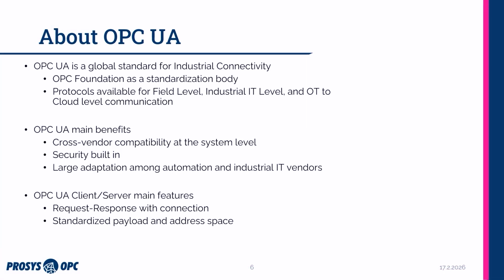But let's go to the topic of combining OPC UA and UNS, which might be a little bit controversial for some people. So, what's OPC UA? It's a standard. That's good to understand. The standardization body of OPC UA is OPC Foundation. It defines communication protocols for different levels. So it's not just one protocol, but a set of protocols under the OPC UA umbrella.